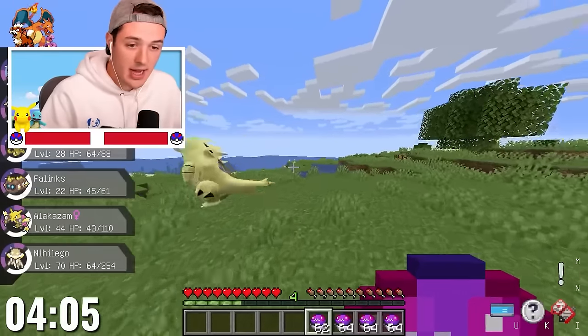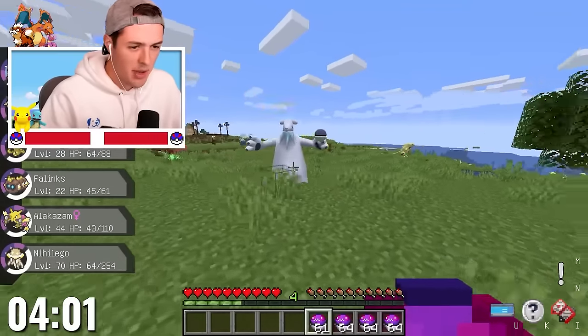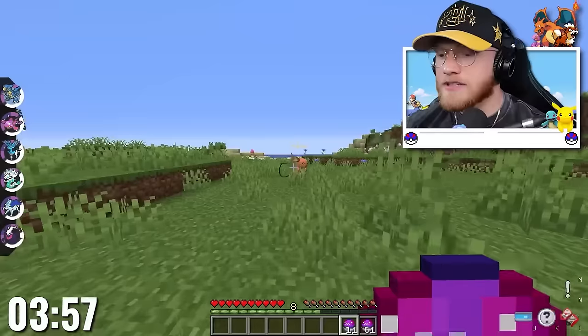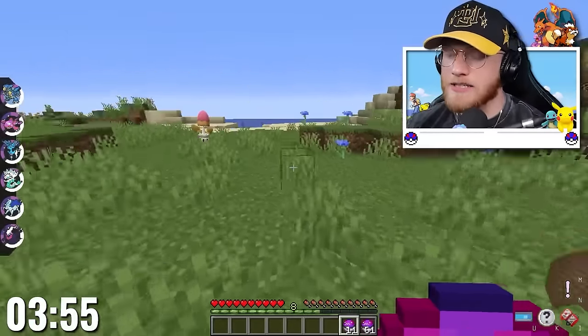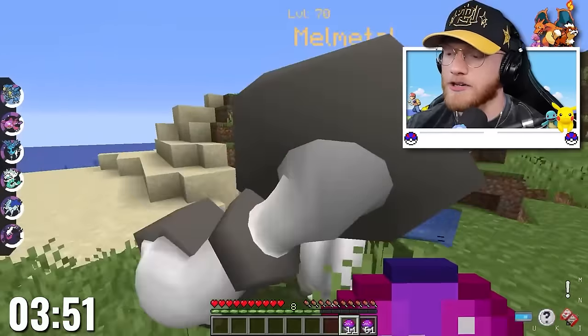Oh, that would have been great if we got a Tyranitar earlier. What is this? Oh, that's a Beartick. I feel like the Beartick should be a different color, dude. It's the same exact color as the normal one. This is the second Raichu I found. I guess that's orange. Of course, I didn't find any the one time I'm hunting for orange shinies.